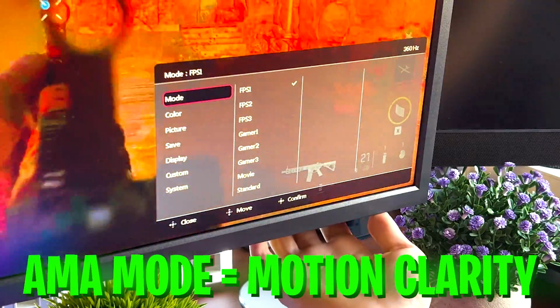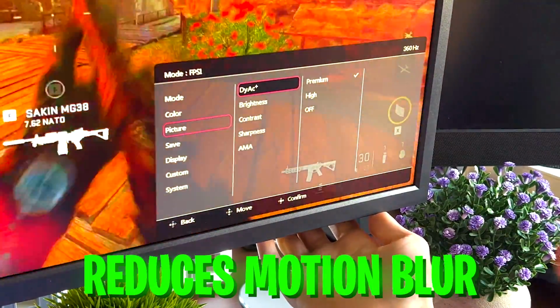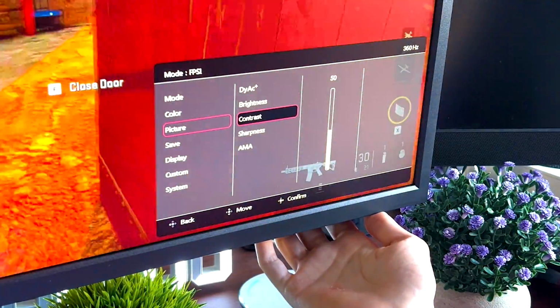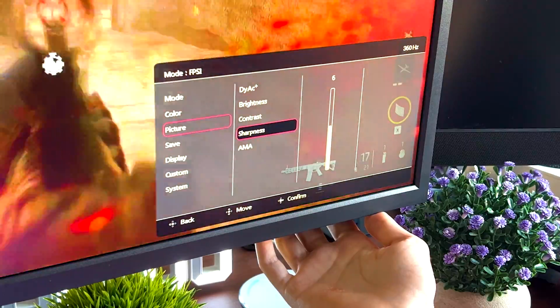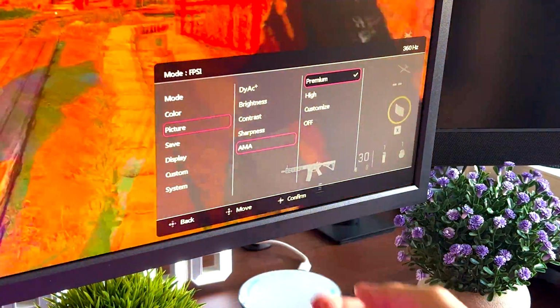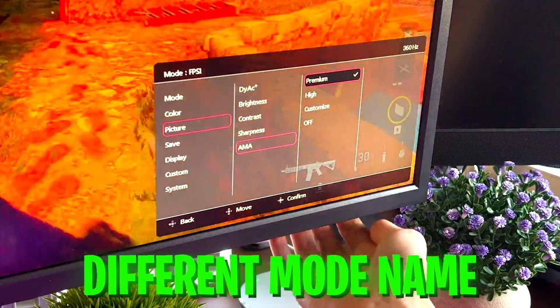For the picture options, guys, you now have to search for your specific monitor, because not every monitor has the same features, but a lot of the gaming monitors nowadays have a feature which is called AMA, which is basically motion clarity, which gives you overall a better picture with less motion blur, because motion blur, as it already says, makes the picture super unsharp and therefore gives you a competitive disadvantage. If you don't have a mode like AMA, it's maybe called a little bit different. It really depends on the monitor manufacturer. They always name it a little bit differently.